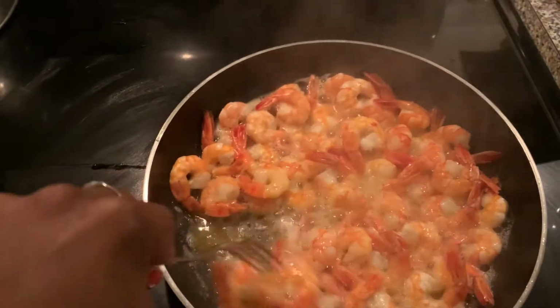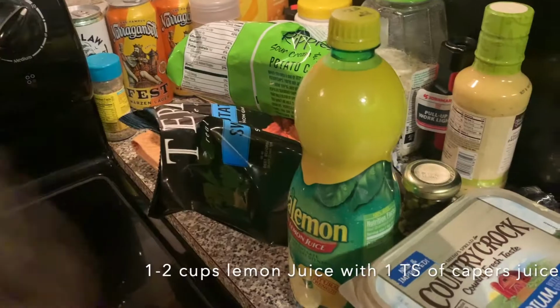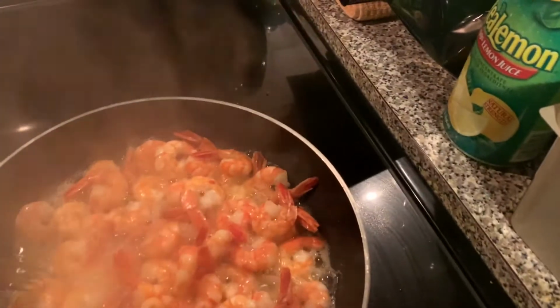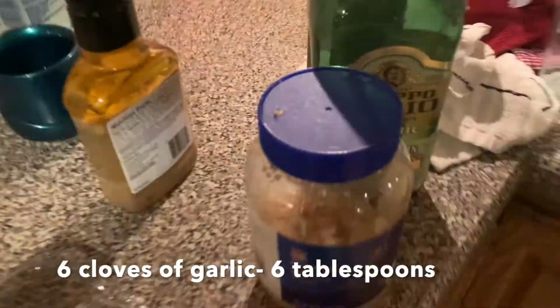And as for the shrimp, they are almost done. I'm about to put some lemon juice on them, some capers, you can see the capers right there, and a little bit of butter. And then I have some other lemons, some real lemons that I'm going to put on it, as well as the garlic, which is right there.